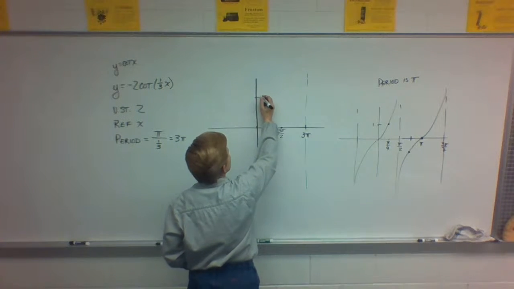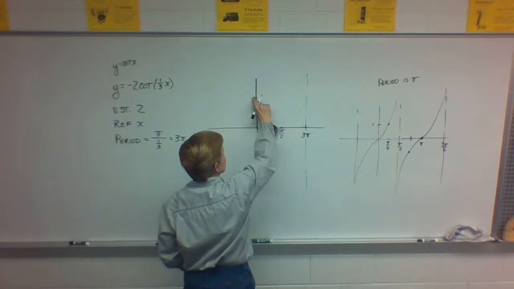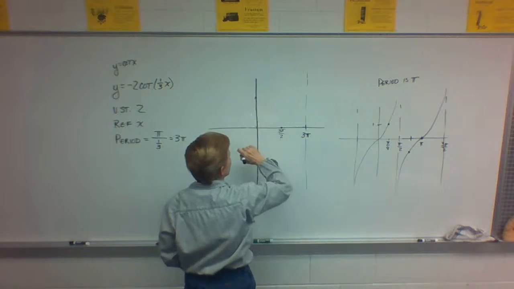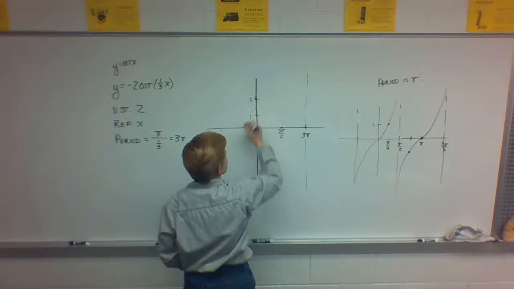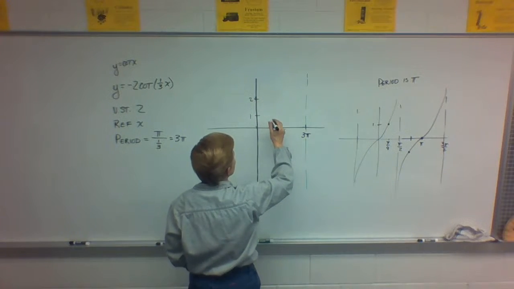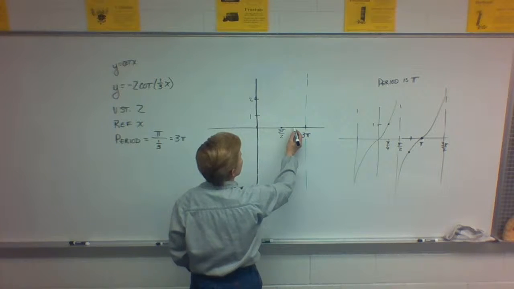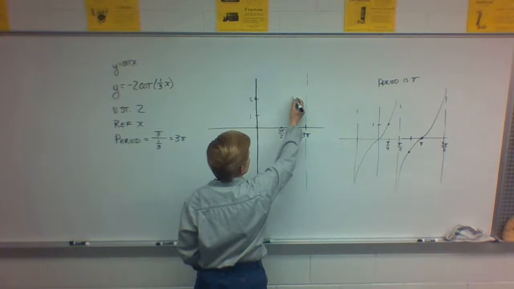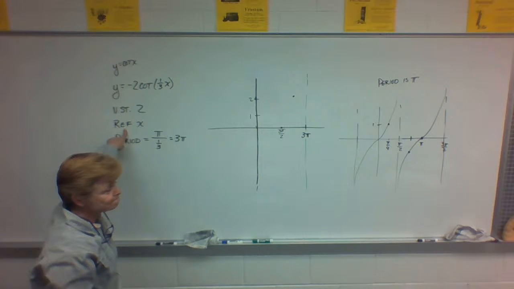Then I suggest when you label this one right here, don't get too carried away. If you put the 1 up here, you're going to have to go clear up here for the 2, and that's going to be kind of boring. So be reasonable, realizing you're going to have to go up to 2 to plot a point. Put your 1 here, and your 2 about there. So that means I'm going to have to go halfway out and 2 up, right? Is that how cotangent behaves? Yeah, it does. When you reflect it over the x.